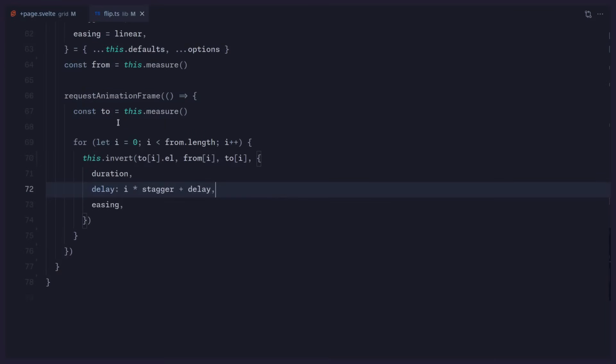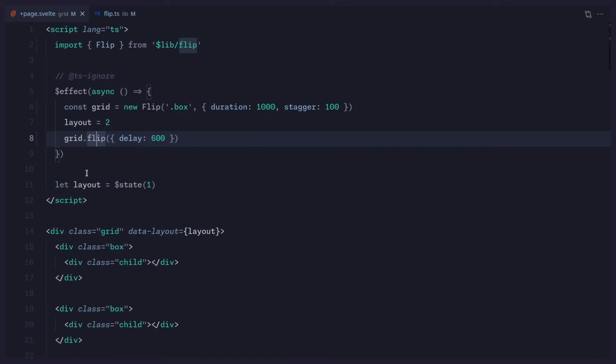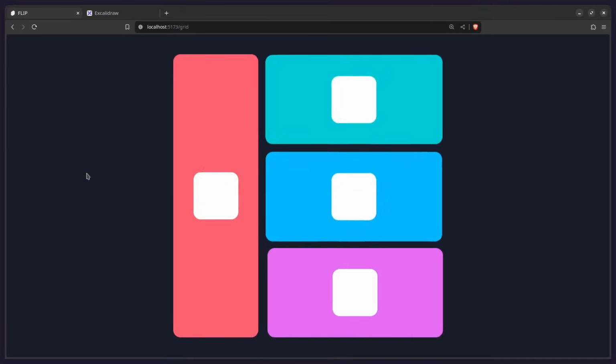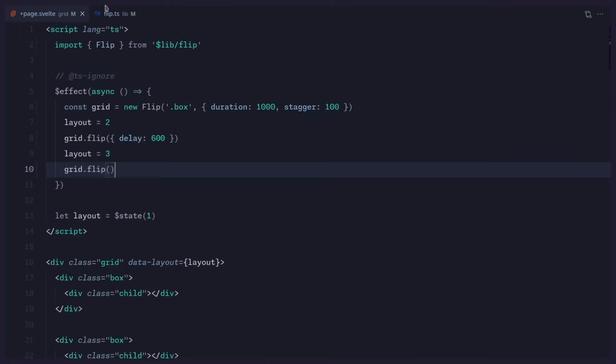Alright, but the next problem we face is actually to promisify our flip animation. So we can, for example, just copy this over and we can say this, and then we can just animate another layout. Right now it won't work because we are not awaiting them for the completion, right? So we're going to see these janky animations like this. Alright, so how do we turn our flip animations into promises? And it's actually not that bad.